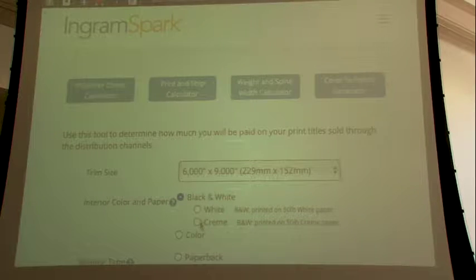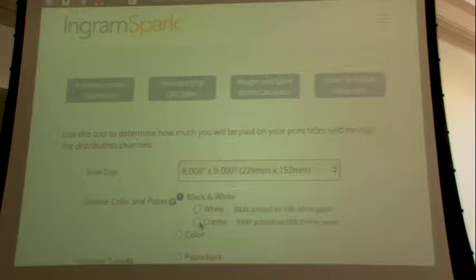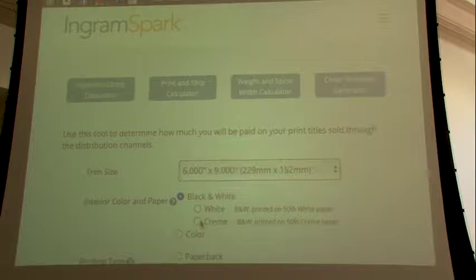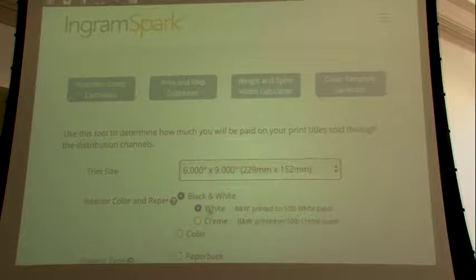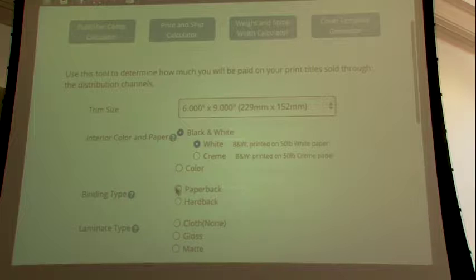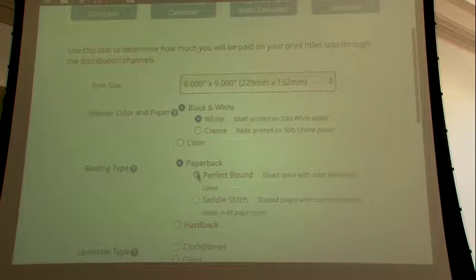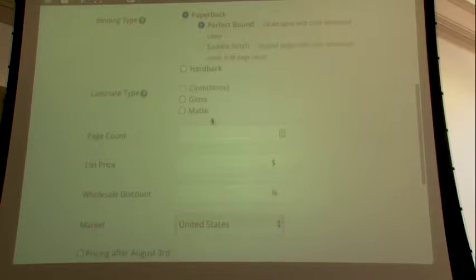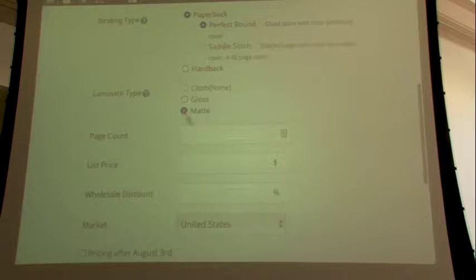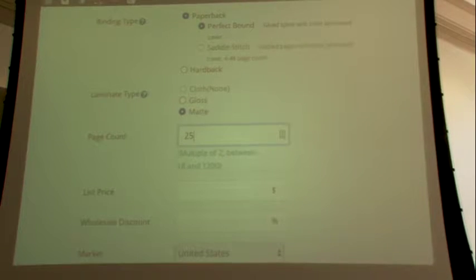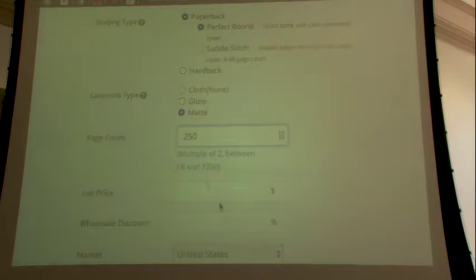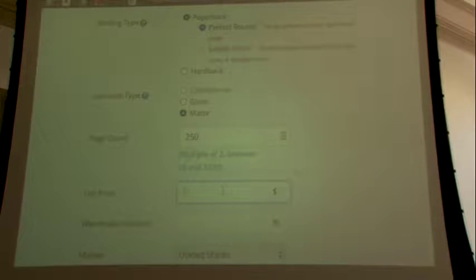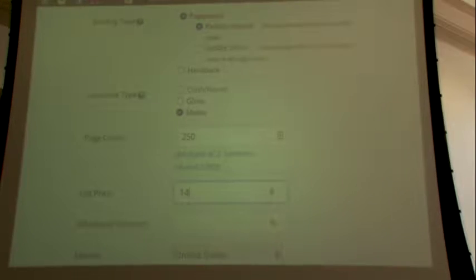You have a choice of stocks, both with KDP and IngramSpark. Their paper is a little bit different, but it's comparable. You do your paperback, perfect bound. Let's go with a matte finish. Let's say it's 250 pages, and we're going to charge $14.95 for it.